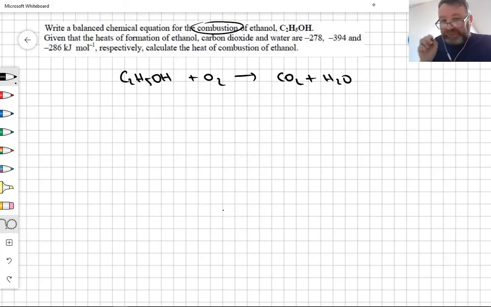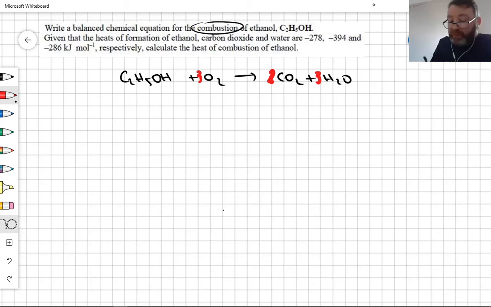Now, write a balanced chemical equation. So let's ask ourselves, is this balanced? Well, we've got two carbons and we've got one carbon. So I'm going to put a 2 in front of that there. Then we have 5 and 1 is 6. So I need 6 hydrogens. So I'm going to put a 3 here. And then I need, what have I got? 2 2s are 4 and 3 is 7. So that's 4 oxygens here and 3, that's 7. So I need 7 over here altogether. There's 1. So that means 6 should be here. So a 3 in front of that. And that is the balanced equation for the combustion of ethanol.